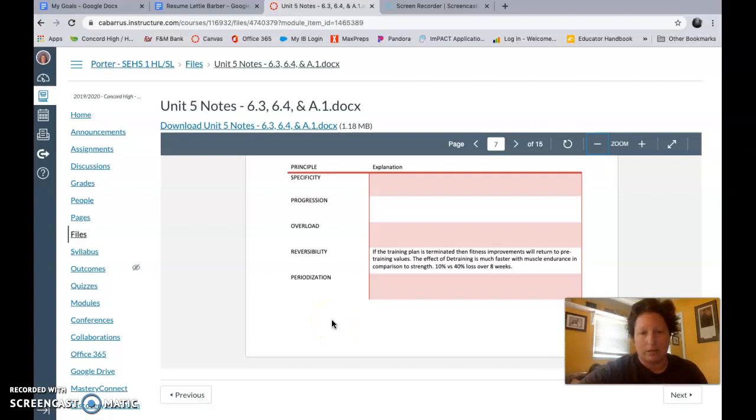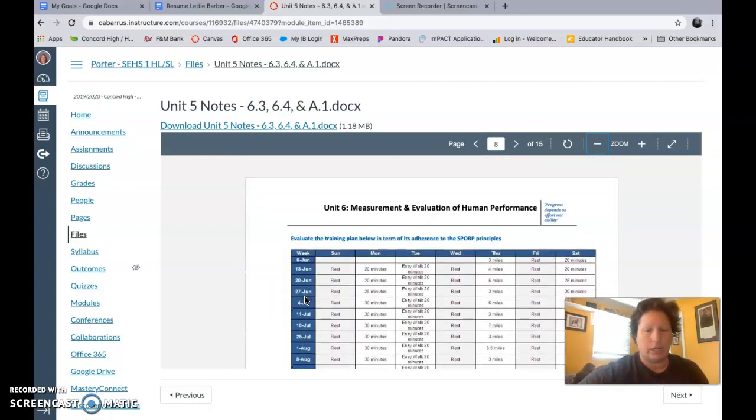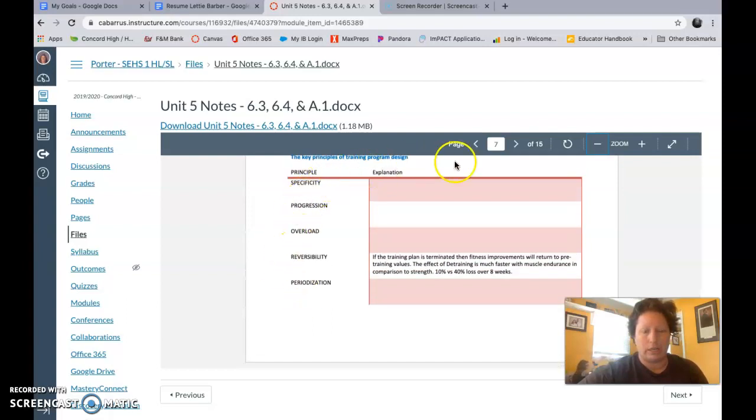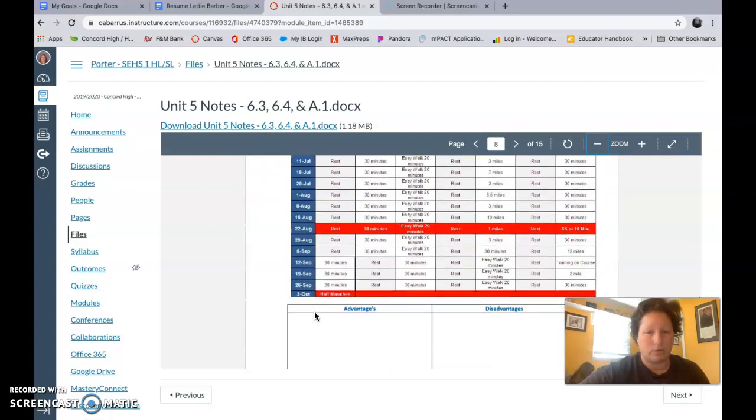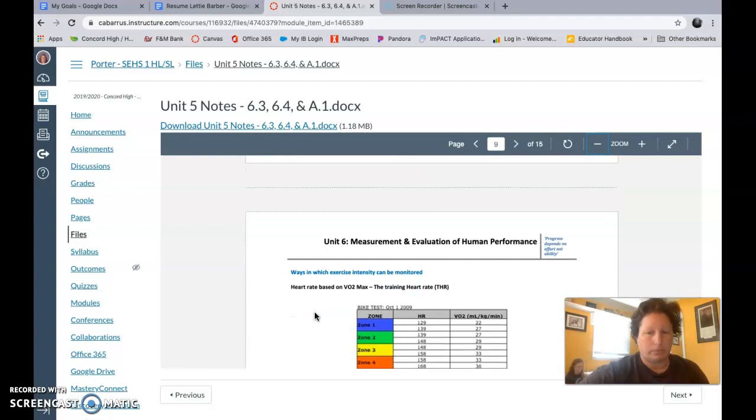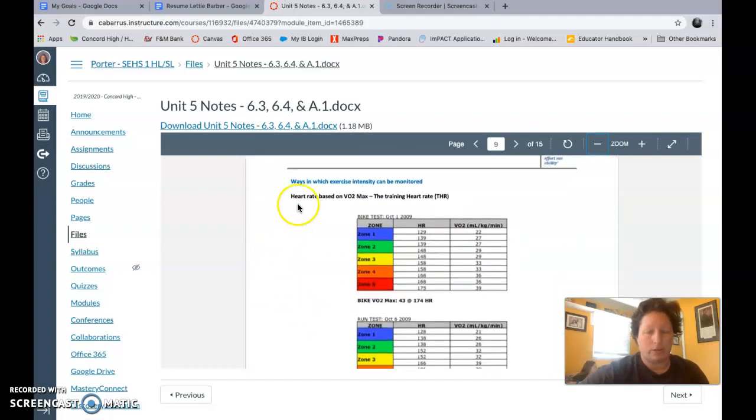All right, so I have to change these principles of conditioning to meet the goals of each one of those athletes. Okay, the kicker might need more flexibility. The running back might need a lot of lower body strength and speed. And the lineman, they might need some quick power. All right, so then we look at specificity, overload, progression, and we look at changing these principles to aid the athlete.